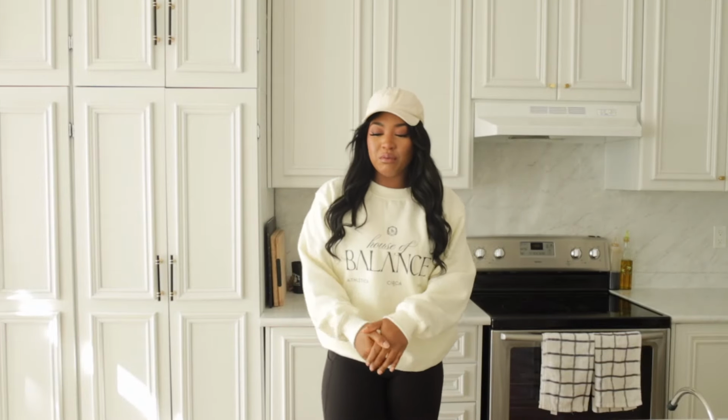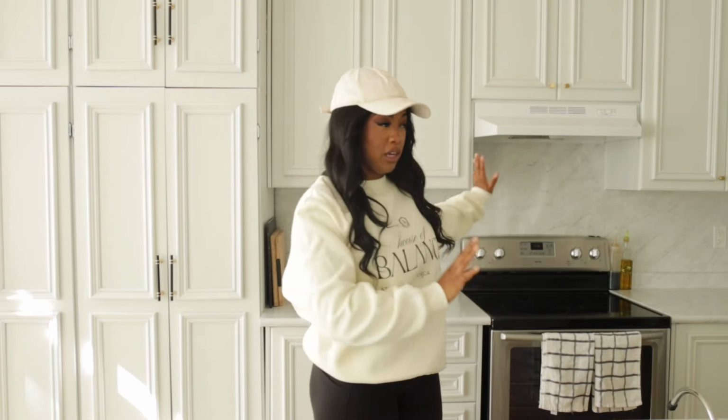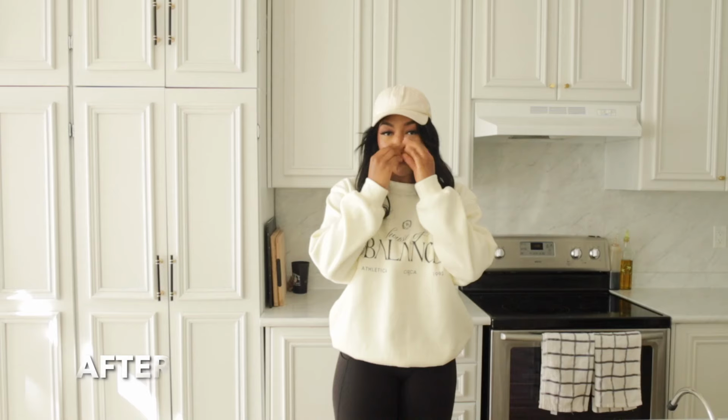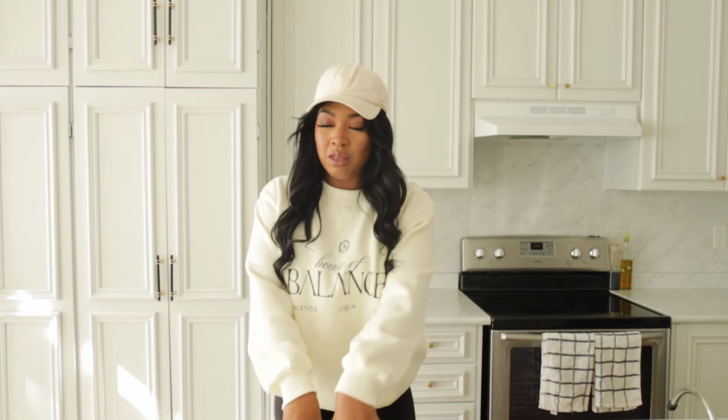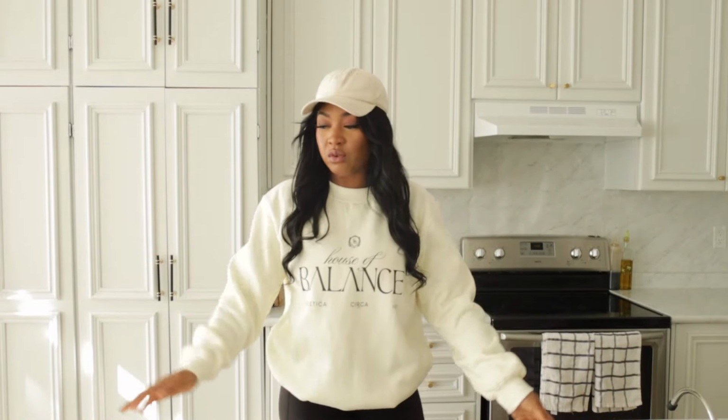Hi lovelies, today we're working on my kitchen floors. So you might have seen my renter-friendly kitchen makeover. That was a lot of work, but the transformation, I must say, perfect, amazing, beautiful, but it's not done yet. We have to finish these floors. They're honestly pretty boring, standard builder grade floors. They're beige and brown. They're the same floors that were in my bathroom and everywhere else throughout my house.